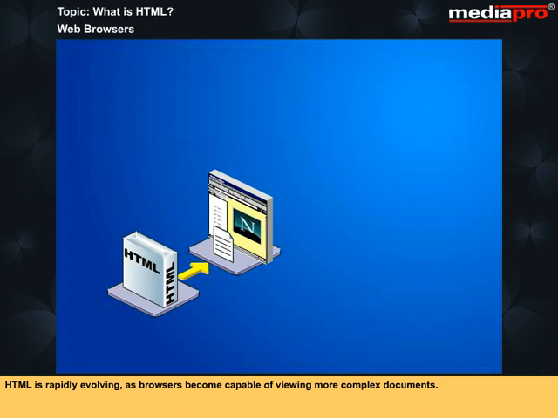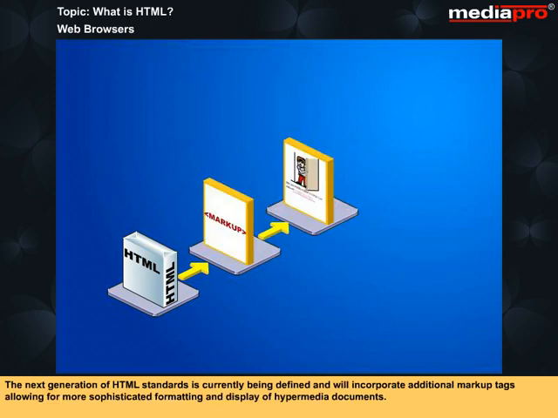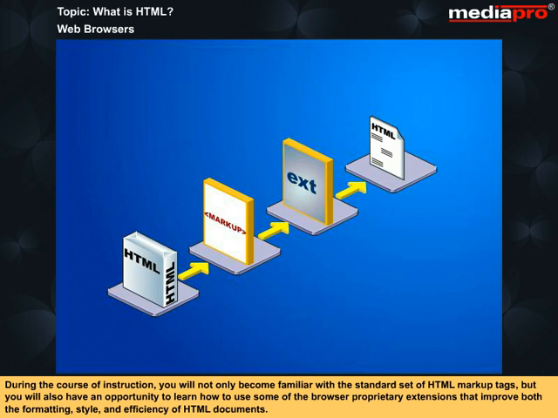HTML is rapidly evolving as browsers become capable of viewing more complex documents. The next generation of HTML standards is currently being defined and will incorporate additional markup tags, allowing for more sophisticated formatting and display of hypermedia documents. During the course of instruction, you will not only become familiar with the standard set of HTML markup tags, but you will also have an opportunity to learn how to use some of the browser proprietary extensions that improve both the formatting, style, and efficiency of HTML documents.